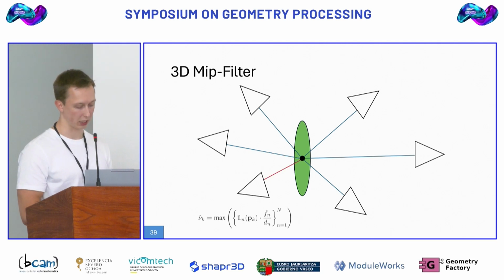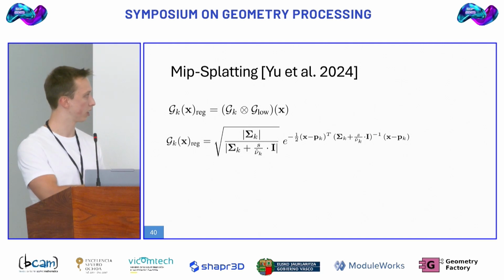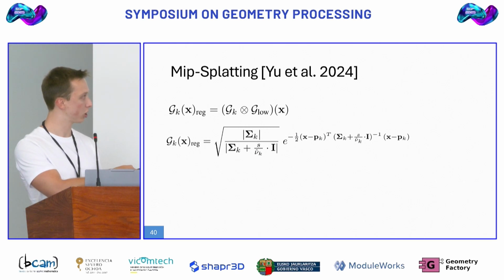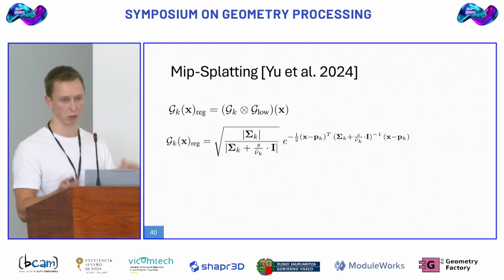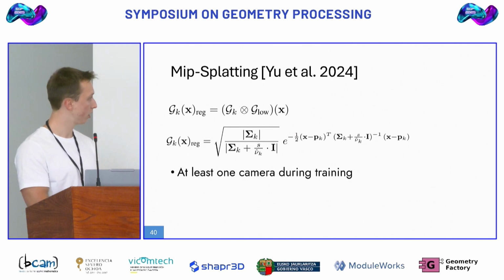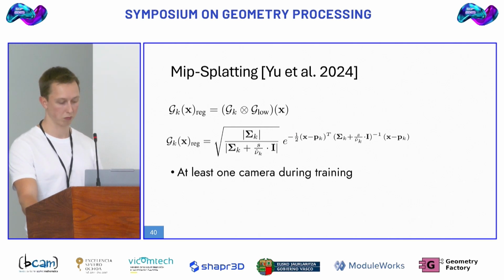So these are the camera positions of the training images. And what they do is they basically, for each Gaussian, find the camera that is closest during training. And they use the distance and the focal length to calculate the sampling frequency that this camera has for this Gaussian. And they then use this sampling frequency to basically define another low-pass Gaussian, which is then convolved with the original Gaussian. And basically what all of this does is it scales the covariance matrix of the original Gaussian, making it bigger. Essentially as big as the pixel of this training camera, or at least as big as 1 pixel. And this ensures that at least one camera during training can reconstruct the Gaussian in rendering.